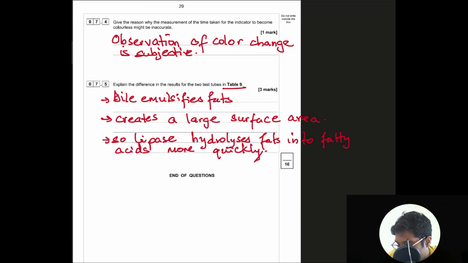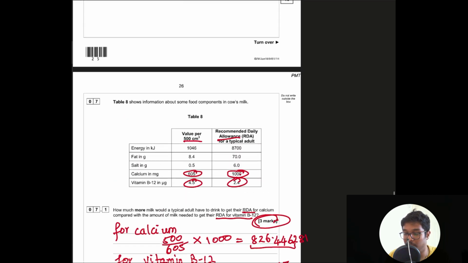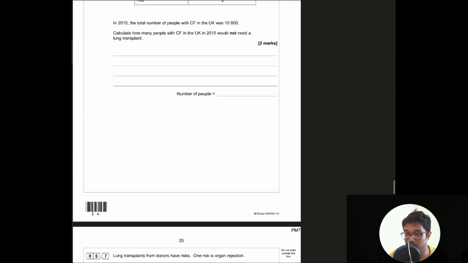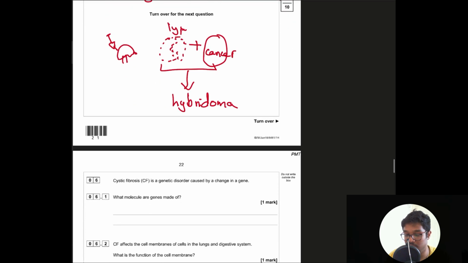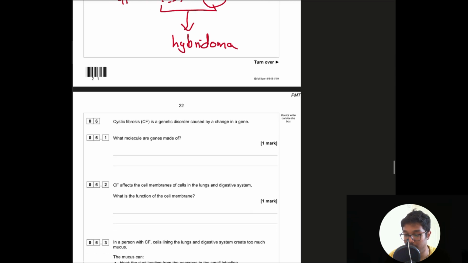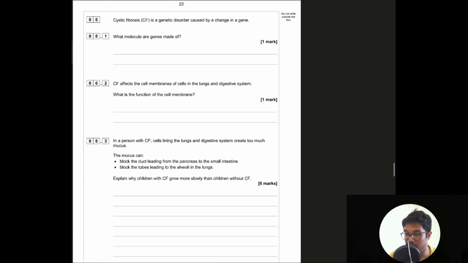So that's the end of the paper. In my opinion, it's quite a good paper, this one, because it's got a good range of topics. It's got things like biological molecules. It's got some lung transplant questions. It's got a variety of questions we can do. Oh, sorry, we even forgot question 6. Oh no, question 6 wasn't in the marks. It was not relevant actually because they removed question 6. Okay, so that brings the end of the paper.